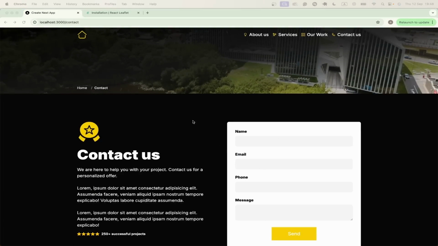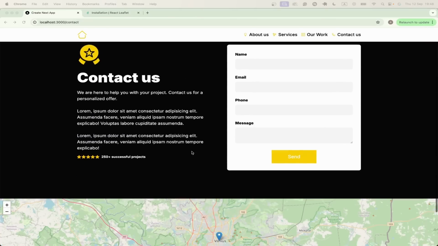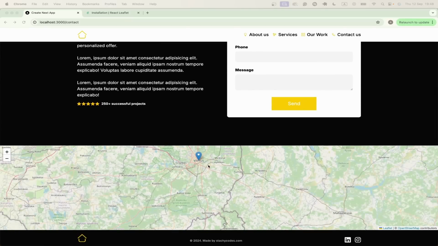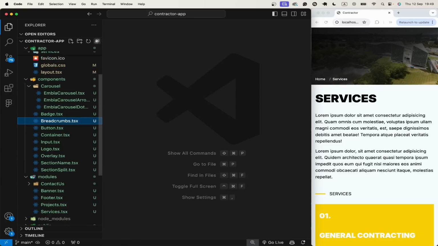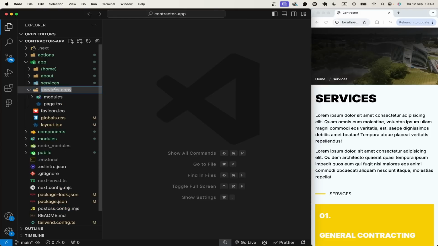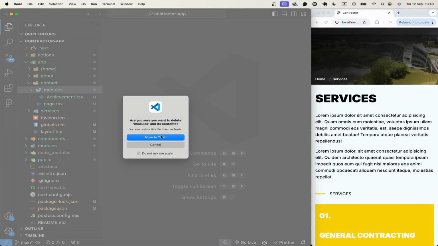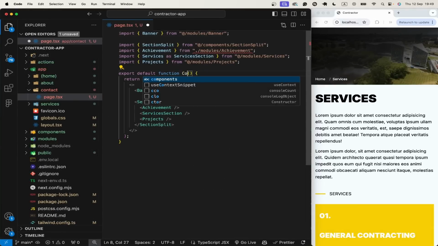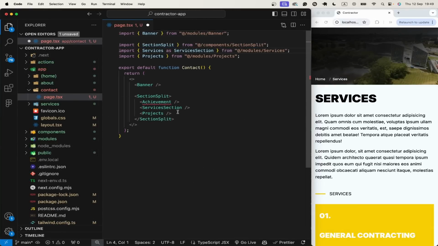So next we're gonna create contact us page, and it will include the same banner, contact us section that we have from our homepage, but we will add this leaflet map, and it is not that hard maybe as it looks like. So I want to close everything. So go to map, services, and just copy again services, call it about, call it contact. I will remove modules for now. So call the page contact.